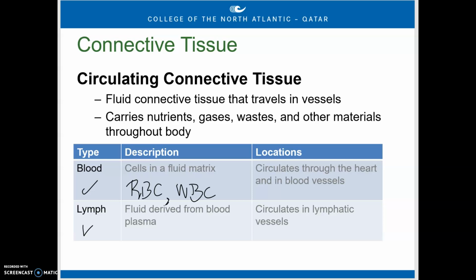The second example there is the lymph. Now, this is probably not quite as well known as blood, but again, we have the fluid, which is going to be the matrix, and that's derived from fluid that's left over in blood plasma. And then we'll have our cells that live in there too, and they're mostly immune cells, so white blood cells, and they'll provide an extensive network within our body to fight infection and keep us healthy. This circulating connective tissue is found in lymphatic vessels that travel throughout the body. So that's the first type, the circulating connective tissue, where we get a matrix that's kind of liquid.